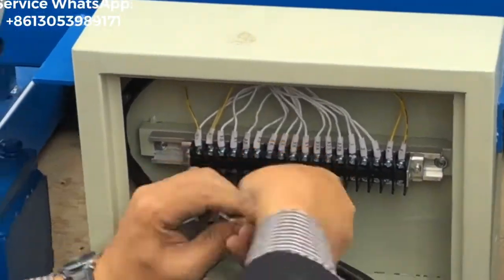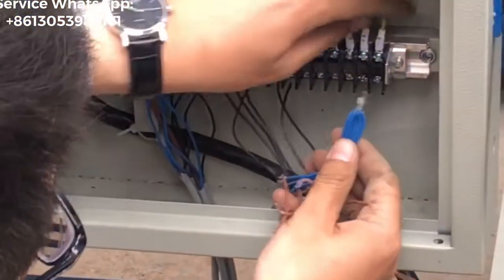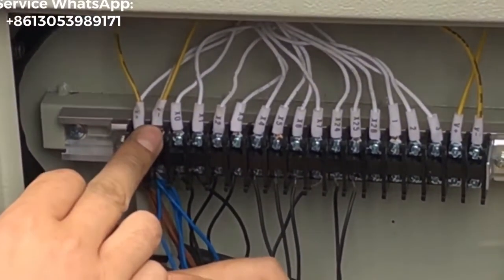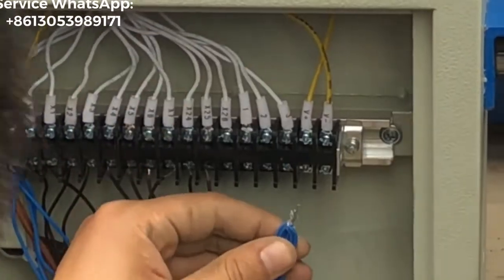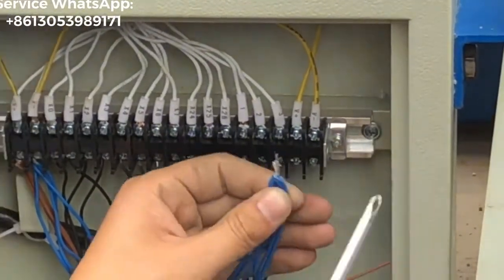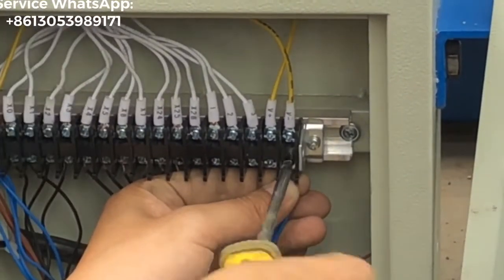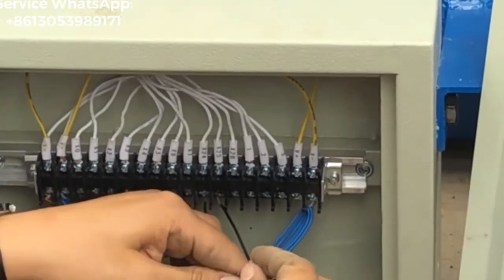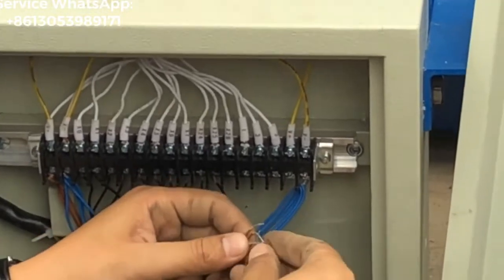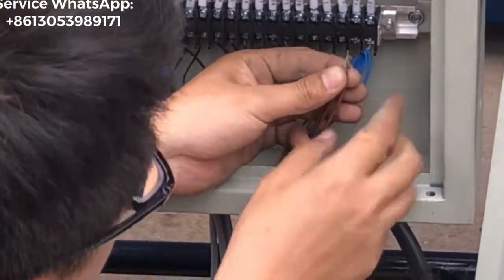And you tie it together. And find the V. At the left side there are V plus and V minus, right? And at the right side, also another location for the V plus and V minus. Okay. I just learned from you. So this one also, the blue. Remember, the blue color will be fixed on V minus, right? We understand it. Yeah, and tighten. Okay. So the brown color, same as what I did, is V plus. They will be tightened together. And you will find the V plus location.